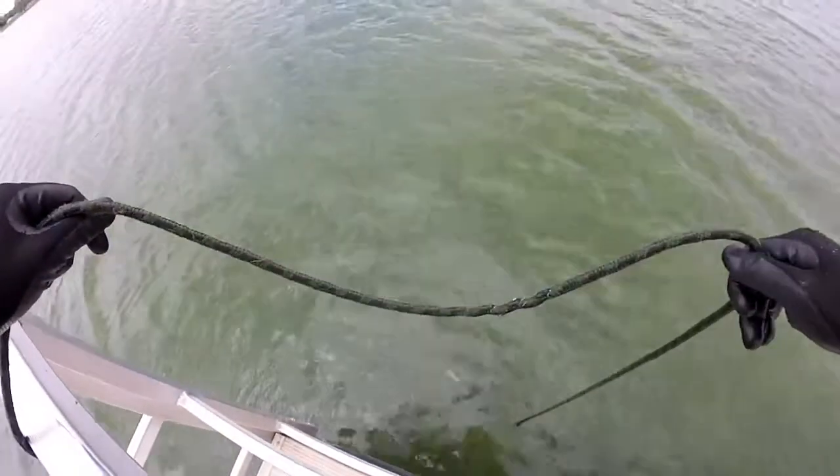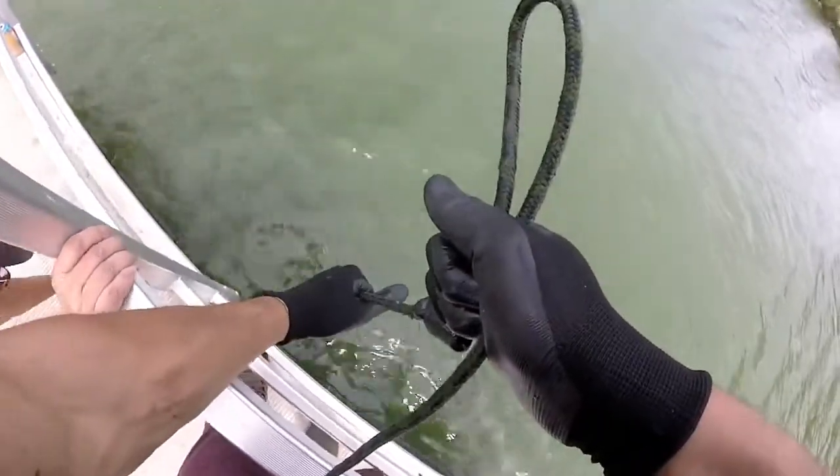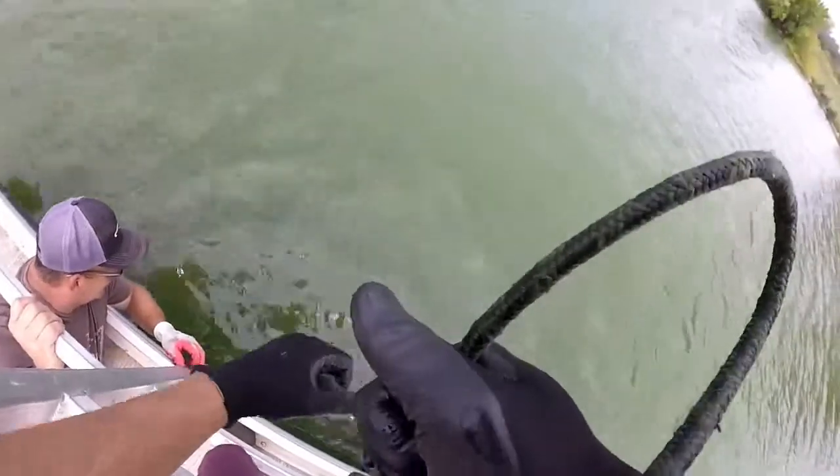I had something latched on there. All right, Dad, get over here. I got something extremely heavy and it's coming up. I mean, it's crazy heavy. Very, very heavy.